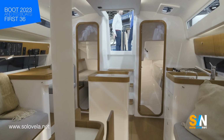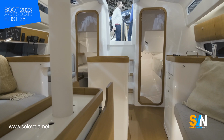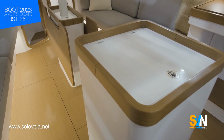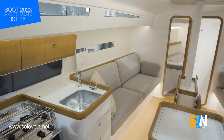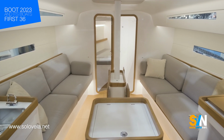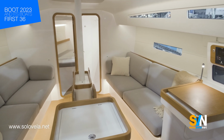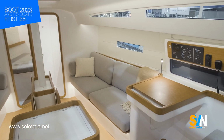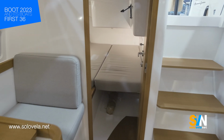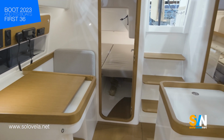You should know that the style and interior of this boat was designed by Lorenzo Argento, a very innovative person who's used to doing things that have never been seen before. In fact, this boat has several of these solutions. Here, for example, we rediscover the chart table, which nowadays isn't usually seen anymore. The chart table that has been rethought. We did that to allow smart working, so the owner can also work on the boat.